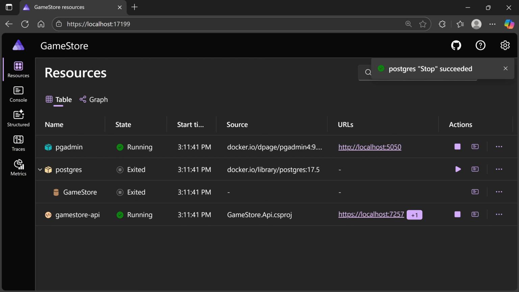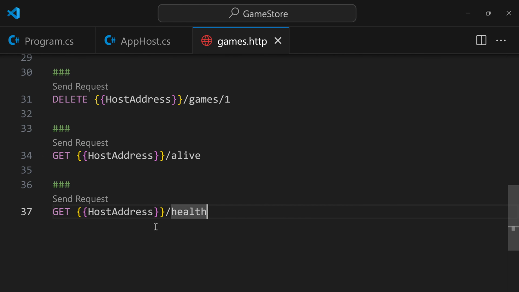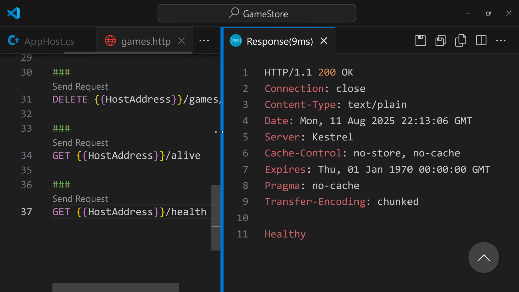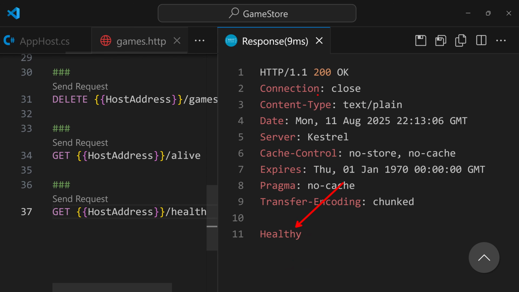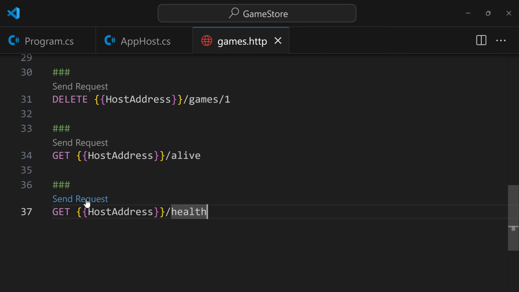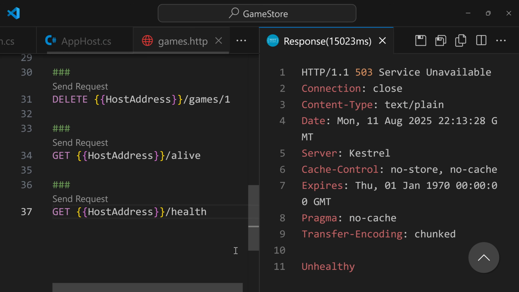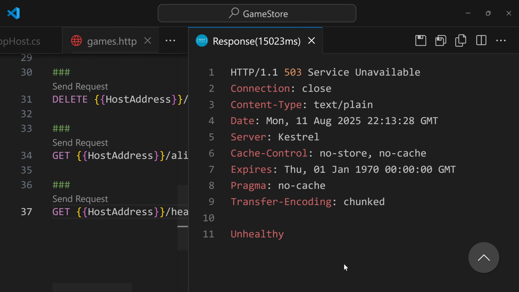So database completely stopped. Now let's go back to VS Code. And even if the alive endpoint is going to be just healthy, as you can see, it keeps reporting healthy, no problem. If we query our health endpoint, so let's send a request, it is actually going to take a little bit because the timeout configured for PostgreSQL by default is a little bit long, but eventually it should come back saying, hey, I cannot reach one of your dependencies, PostgreSQL, so I'm going to come back with an unhealthy response. As you can see right here, it's returning a 503 and it is unhealthy. This is super useful because it immediately can tell any orchestrator, either locally or in the cloud, that there is a problem with a dependency, right?